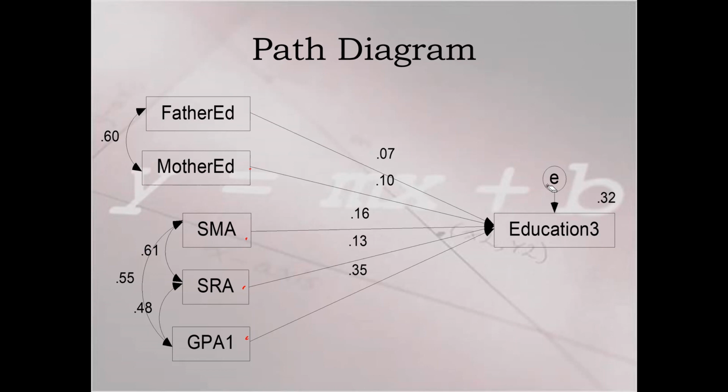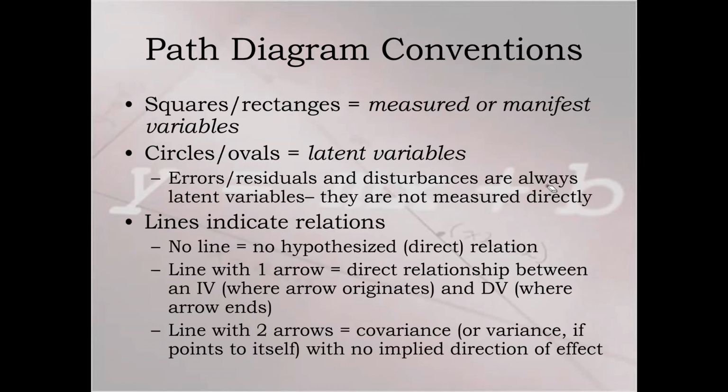Okay, so let's build on this a little bit and talk about some conventions. There really are rules for how to draw your pictures. And when you start doing your own article critiques or your own write-ups and your own analyses using path analysis and SEM, it's very important that you understand these rules and adhere to them because they convey important information. The first thing is that typically we have 2 shapes that you see in a path diagram, a square or a rectangle, so some kind of parallelogram, and a circle or an oval. If a variable is represented with a square or a rectangle, that indicates that it is a measured variable.